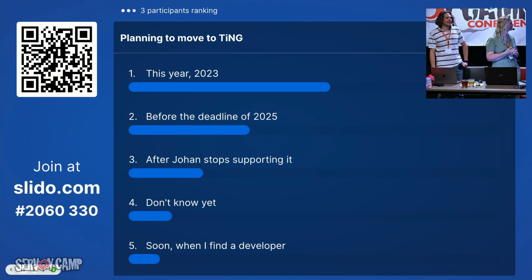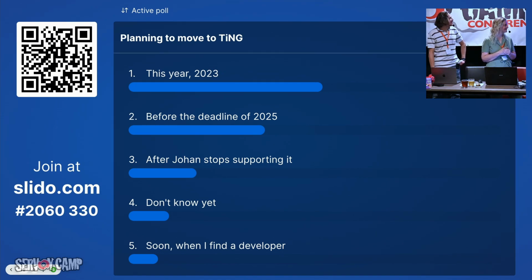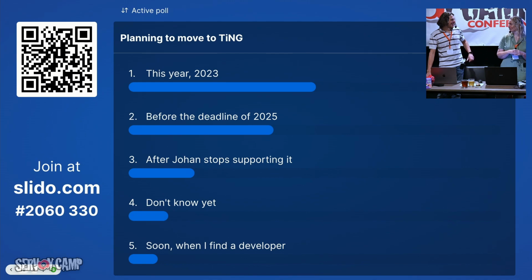Once your talk's over, everyone's going to be. Yeah, of course. We hope so. Now it's going to take some time, but we think there are a lot of possibilities. So yeah, it's really nice. Are we there yet? Before the deadline. Still, a lot of people think, just make sure that we have the correct features in the smart client apparently, and then maybe. Also, quite a few after you stop supporting it.